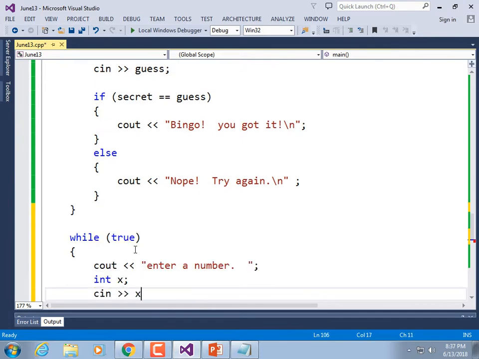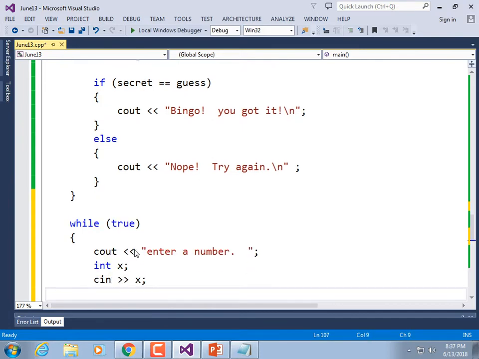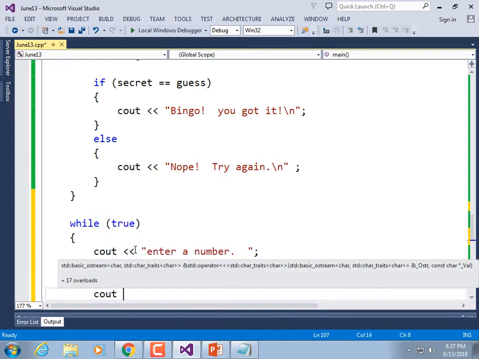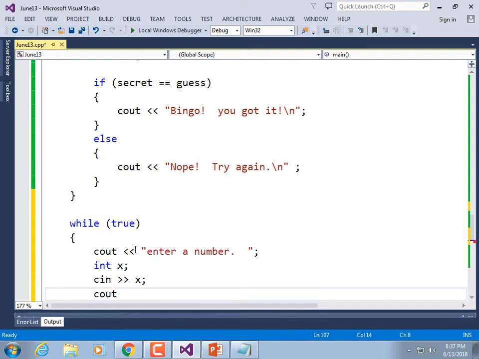I'm going to cin into x, and then I'm going to cout what they typed in: cout << x << endl.